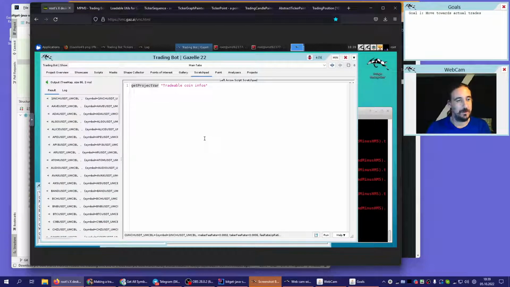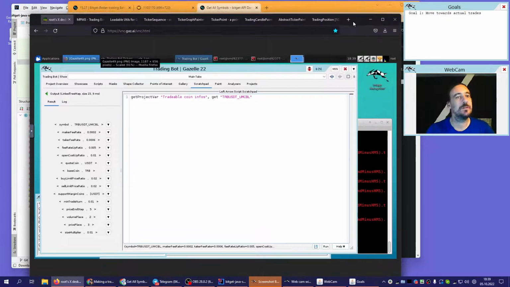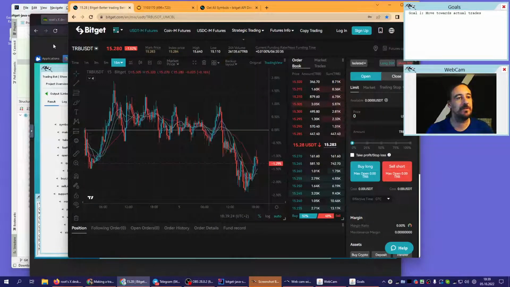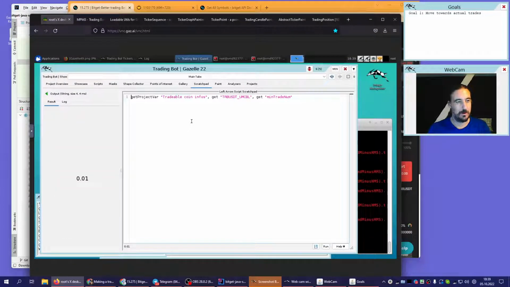We can get this, which is a map, and we can query our favorite coin. And there we go. These are the parameters. So min trade num is 0.01. And with a price of approximately $16 or $15, how much is that? Is it a string?